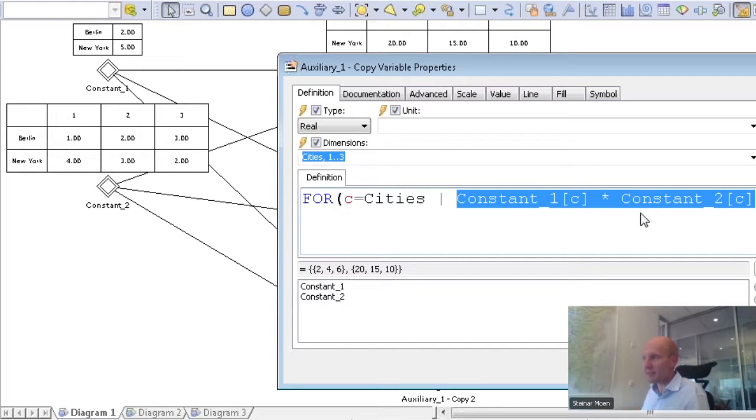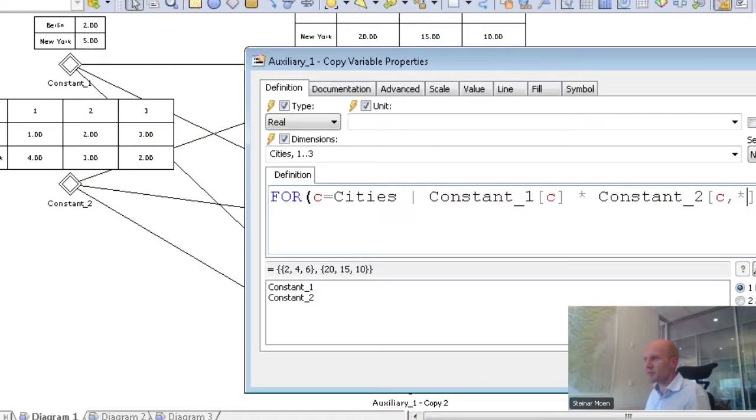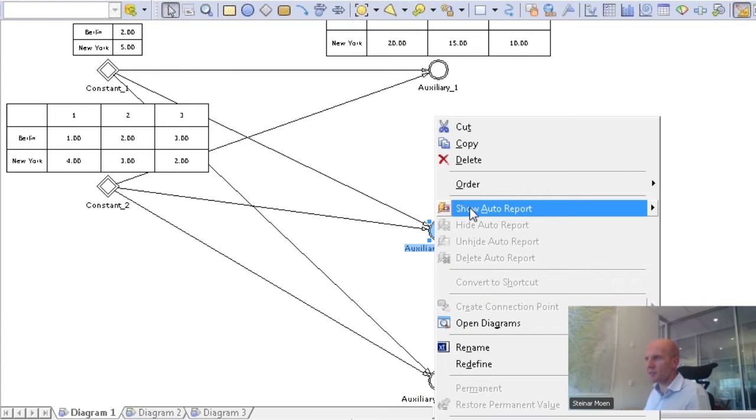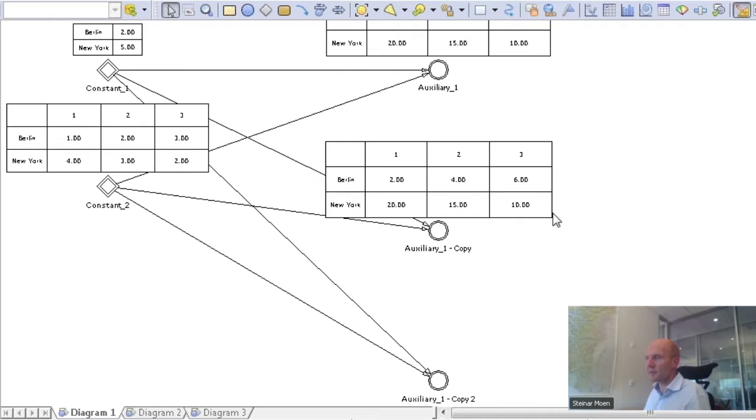Very useful that it is added, but sometimes it is maybe difficult to understand. So my recommendation when doing this is to emphasize that here we have the dimension as the second one here. The added dimension comes from this variable. It could have come from both of them, but in this case it comes from one. So now it's a bit easier to read, and it's of course still the same result. If you show this auto report, you see we have the same result.